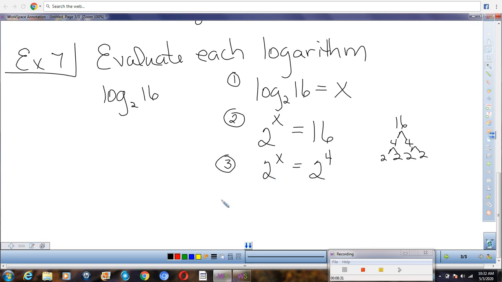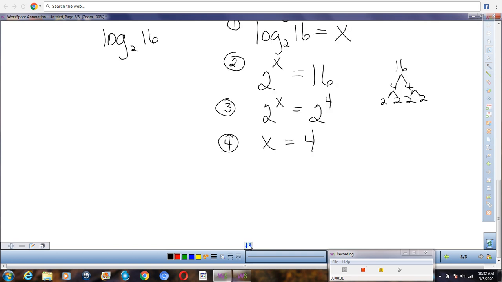Now that the bases are the same, we can go ahead and set these exponents equal to each other. So we have x equals 4. Again, this is a one-to-one function. Now, technically, when we determined by our steps up here that the base was 2, this actually was steps 2 and 3, determining the same base. And then this would be step 4, and then, of course, 5. And do we have anything to solve? Of course not. Let's try another one. Example number 8.